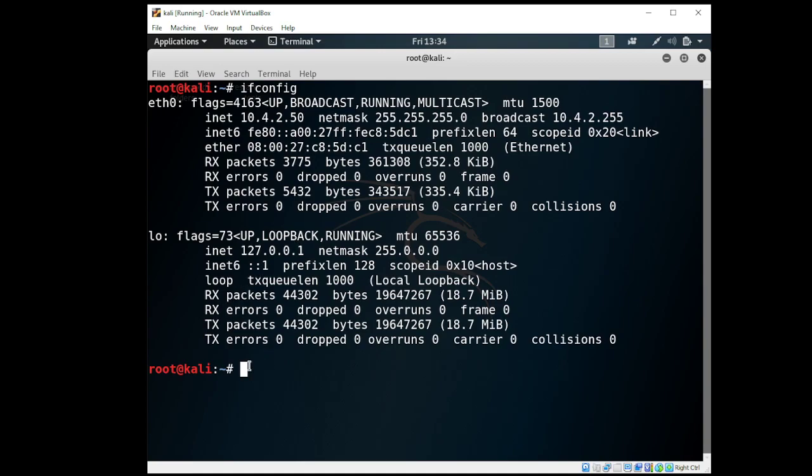So to find the other hosts that are on the network, we're going to use Nmap to scan the network. This will also find open ports on the machines. So Nmap, use -sV, that'll give us information on the port services. Then we're going to scan the 10.4.2.0 network address with the /24 mask. Then we're going to run this. This is going to take around 40 seconds.